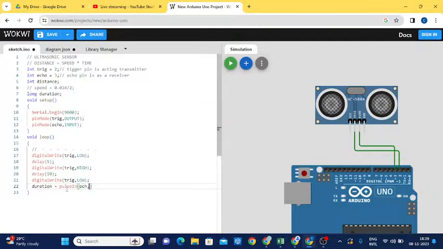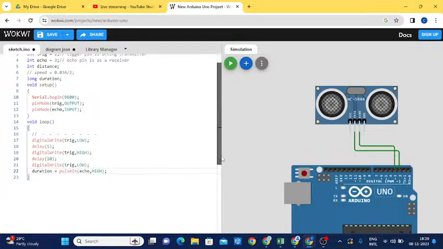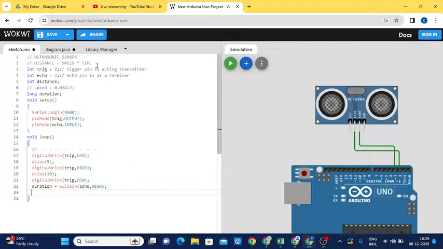When the echo pin receives and turns to high, the value should be measured as a duration. When the trigger pin gets high, the value should be stored in duration. After storing the duration, I'm going to implement these values in distance is equal to speed into time. After implementing this, we are able to get the distance of the object.